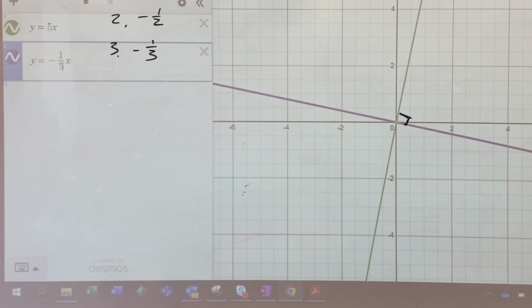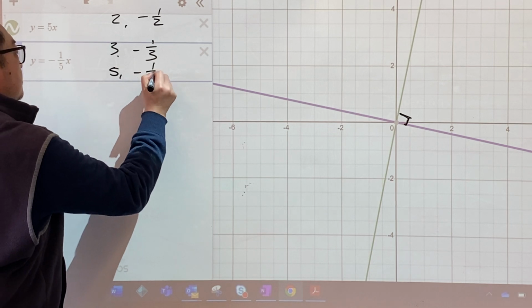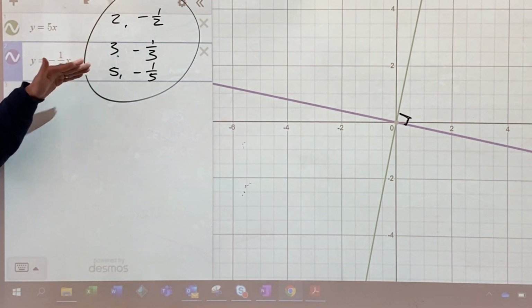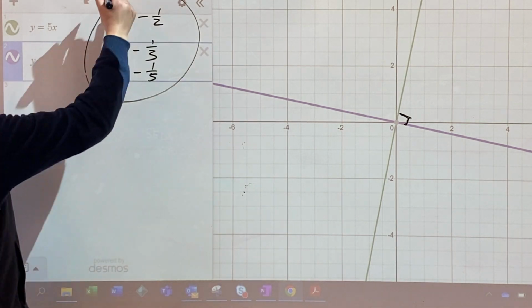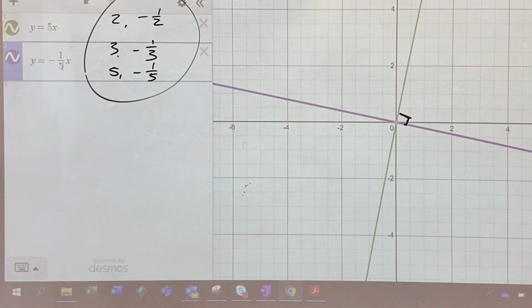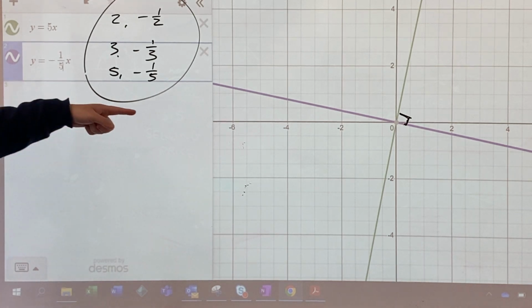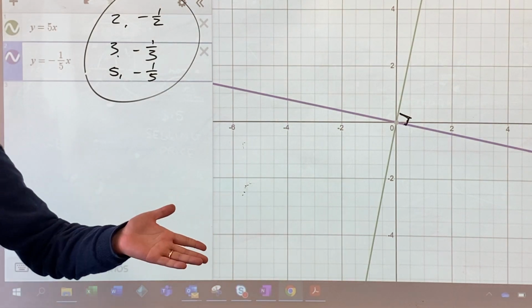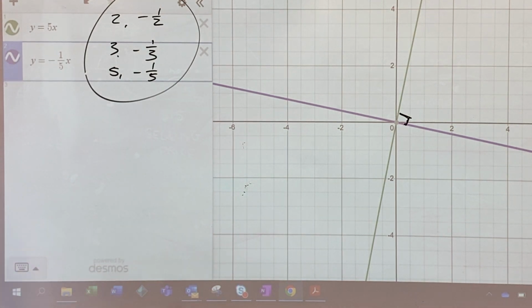That's not what I mean. Okay. Are they still 90 degrees? It's still 90 degrees. Okay. Based on the patterns of the gradients between L1 and L2, line 1 and line 2, we know the graphical relationship in terms of gradient: they are perpendicular to each other, right? They intersect at 90 degrees.